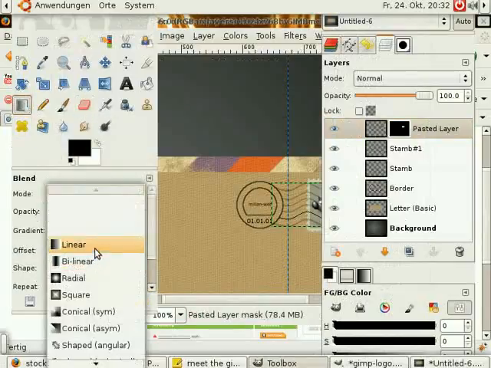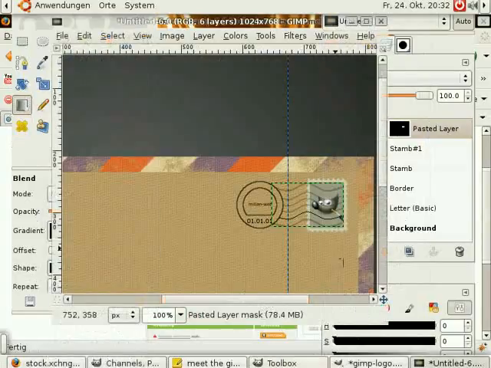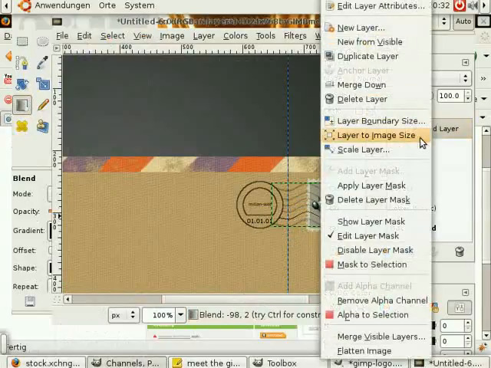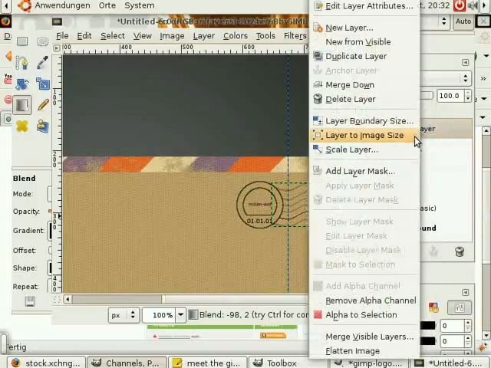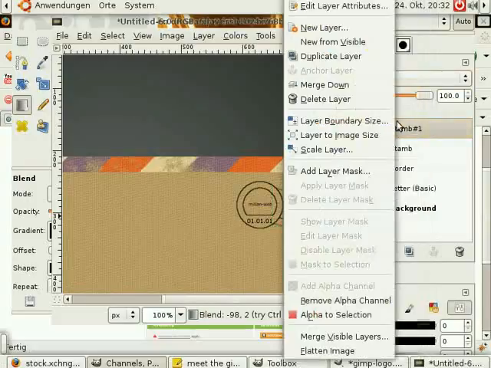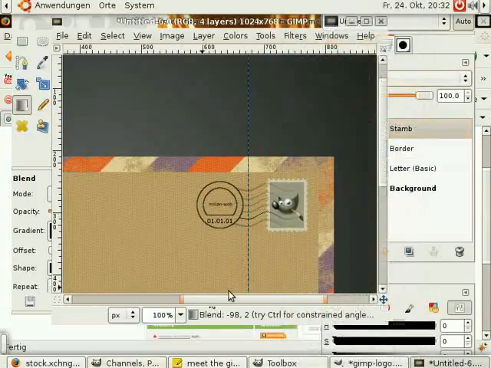And yeah, set the offset to linear again and drag a gradient like that. Apply the layer mask and merge down the layers to one stamp layer.